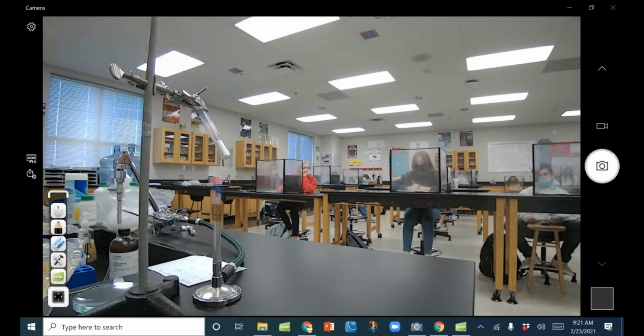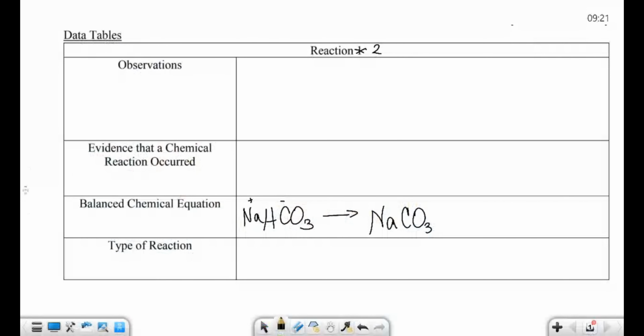Okay. So, did it detect water vapor? Yes. Okay. So, when we decompose sodium bicarbonate, I already said we get one product of sodium carbonate. So, what are our other two products? What did we just test and verify for? Water vapor. And what else? What was making the stick go out? Carbon dioxide. Okay. All right, so when you decompose sodium bicarbonate, you're going to get sodium carbonate, water, and carbon dioxide. Okay? What type of reaction do we say this was? Decomposition.